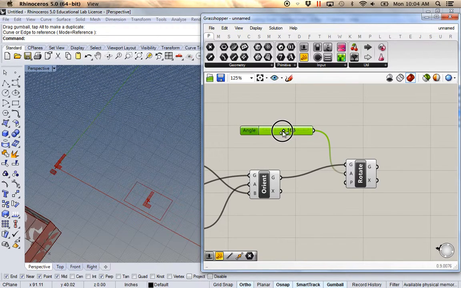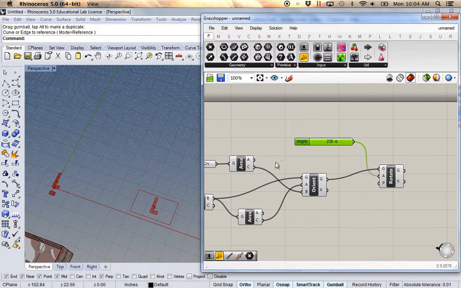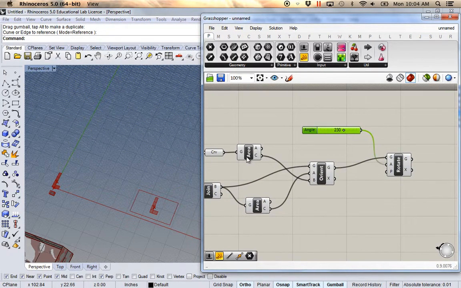it is rotating, but the origin point that it's rotating around is the 0, 0 point. I don't necessarily want it to rotate around the 0, 0 point. What I want it to rotate around is essentially the middle of the sheet. But I've already calculated that point of the middle of the sheet based off of this area component. As soon as I highlight it, it highlights there. So I'm going to use that point to plug that in.